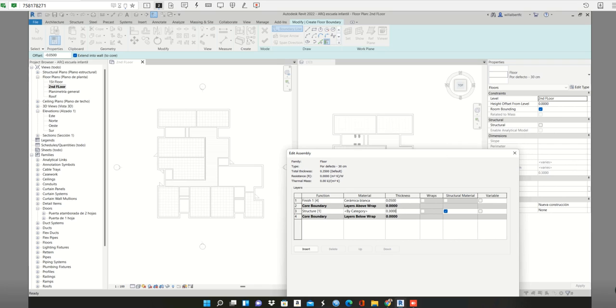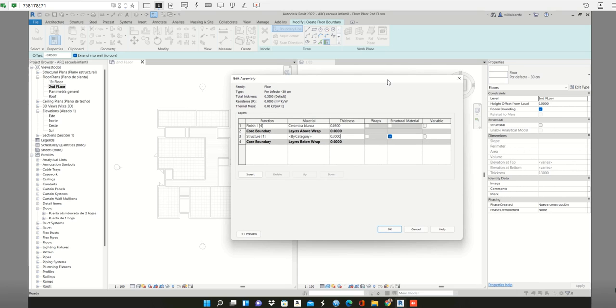And when you save this information, you can create a new floor, or that is going to change your family, the one that you get in. It's like when you load a family, you modify this family inside this project.